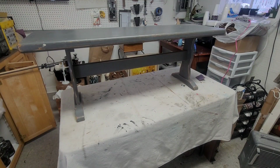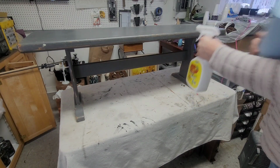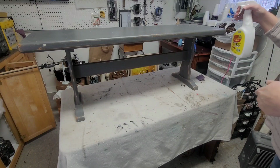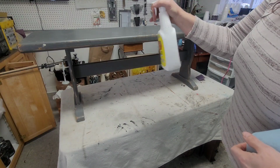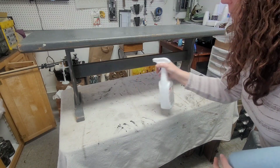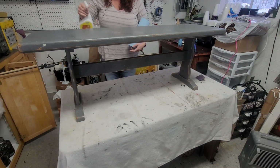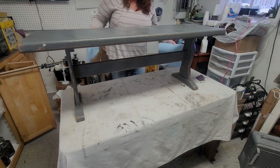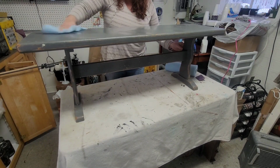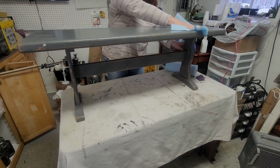For project 2, I've had this bench in my kitchen for a while now, and honestly, it's really been in the way. I keep knocking my shins into the darn thing. So I was ready to get it done and out of there. So I found it on Marketplace. I bought it with a dining room table that I wanted the pedestal of, and this bench just happened to come with it. So like I said, it's been just kind of kicking around in my kitchen for a while.